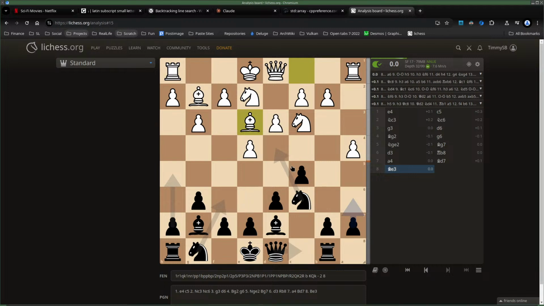The nice thing with this position is that I can put my knight on d4, and he can't take it with his knight, because then I take with the pawn, with the fork, and I win a piece. So then I have this knight here, and he can't chase it away because this pawn is blocked by that knight, and he can't take it. And I just have a strong knight. Plus then I definitely threaten to play my bishop here. But yeah, development comes first.